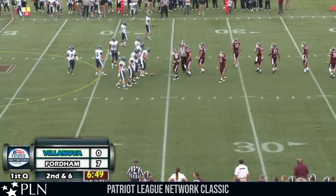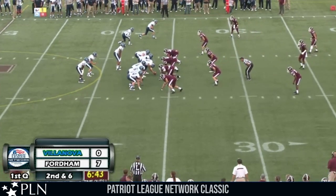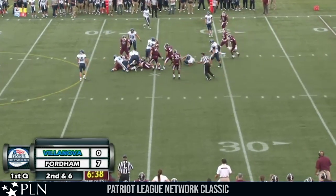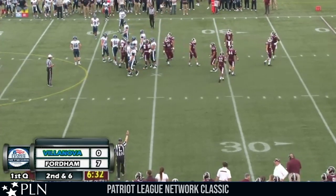Kevin Monungay into the ball game as the running back, standing next to Robertson in the shotgun. Off to his right, two receivers wide left — double tight set, one on the right wing left. Here's a give right up the middle — Monungay stopped at the line of scrimmage, right at the 36-yard line on the run left tackle. That will bring up third down and six, and the Fordham run defense looking strong so far.